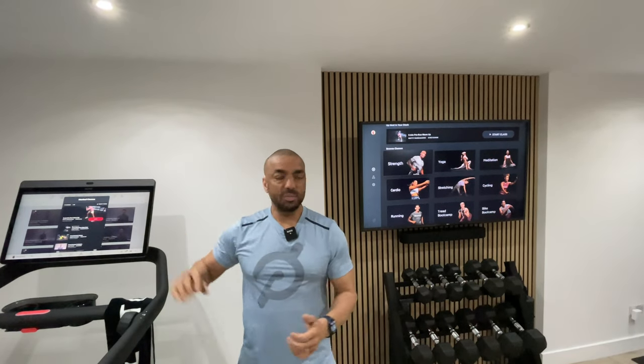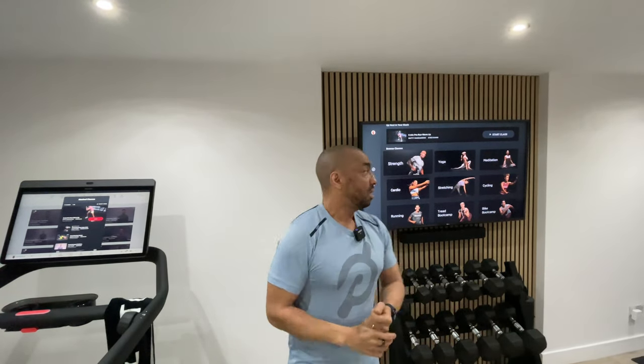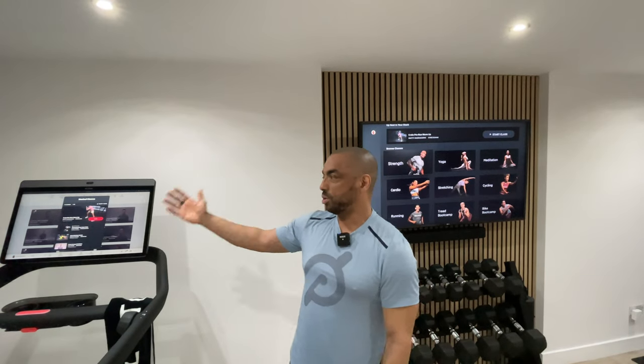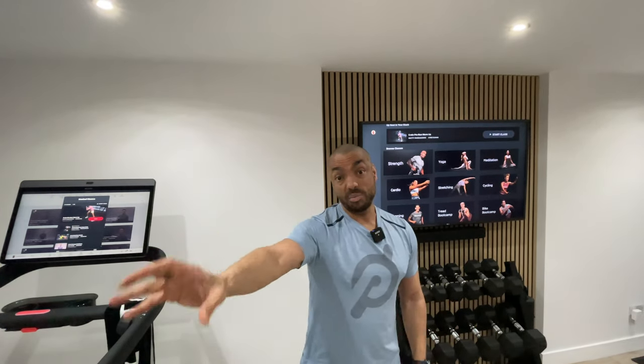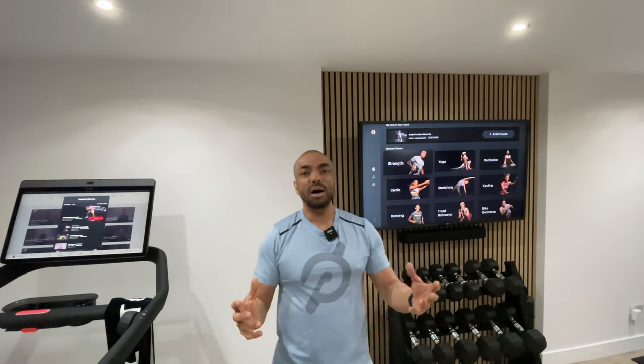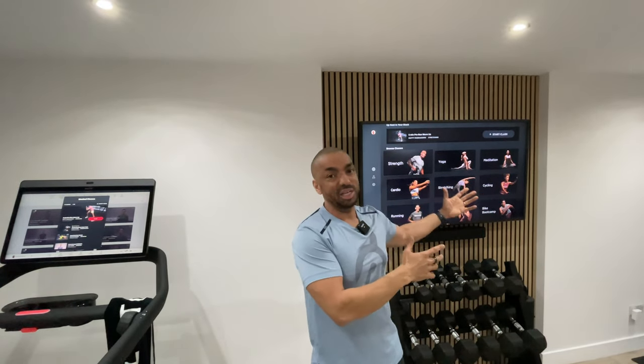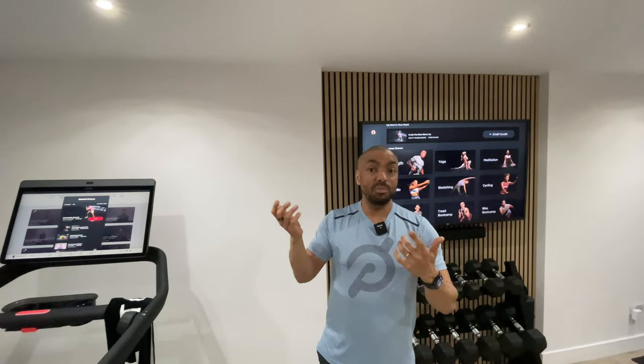Here's my first tip: you've just seen me build a stack, but on the TV I'm using the Peloton app — not screencasting from the tread. When it comes to the warm-up stretch I probably wouldn't do that from the tread screen. If you've got a TV nearby, which I think is much better, you can start that class on the TV, then move to the tread for the tread workouts, then come back to the TV or your phone app for the cool-down and meditation. It's a really good ecosystem.